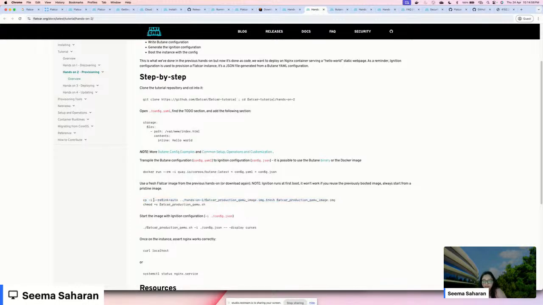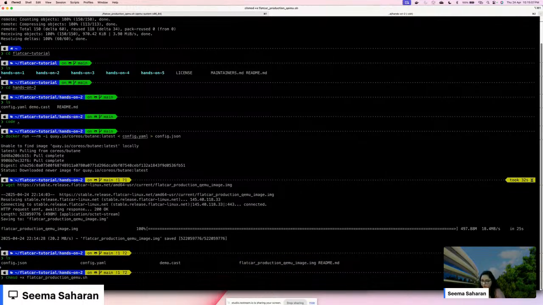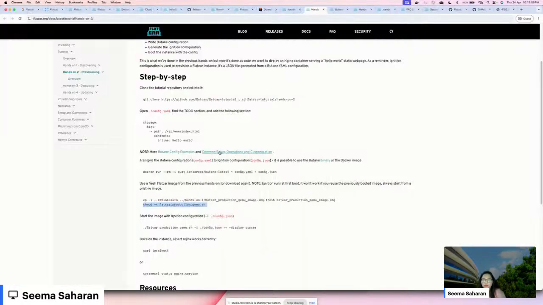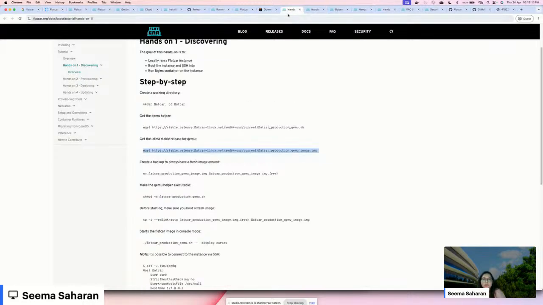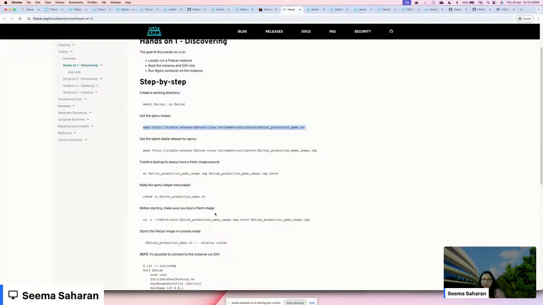I don't think it will work again in my system. I'm not sure. I think Linux will be much better to test Flatcar out. This sh, we want this again. Let me quickly get that, and make it executable.